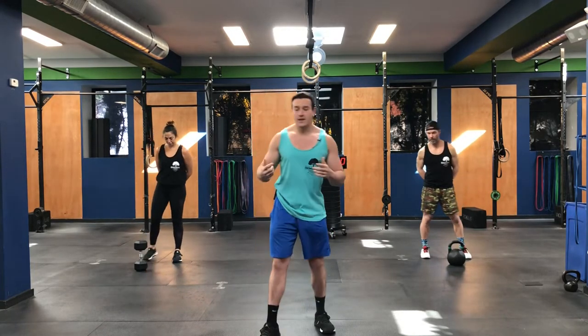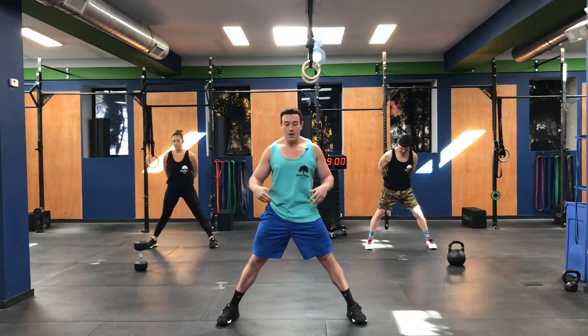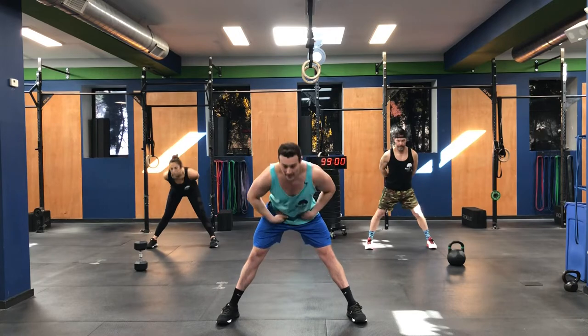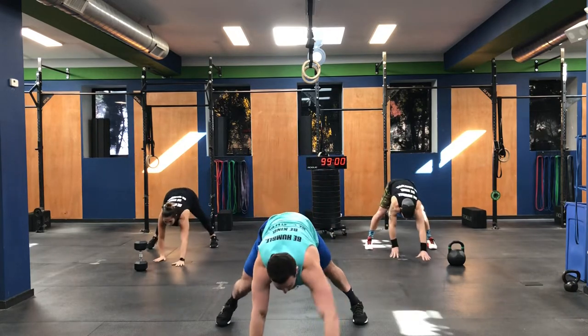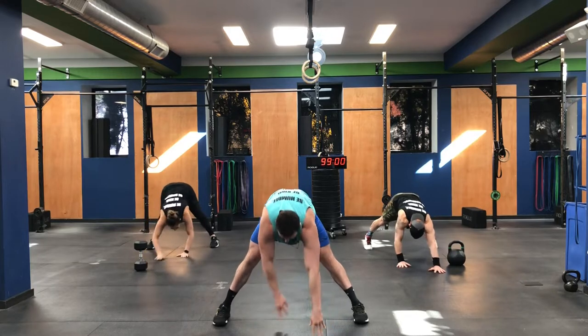So for today, we're going to start with some inchworms. Bring your feet to a wider stance, okay? From here, you're going to push your hips and butt back. Walk your hands out to the plank position. When you get here, you're just going to walk them on back. And we're just going to keep doing that.